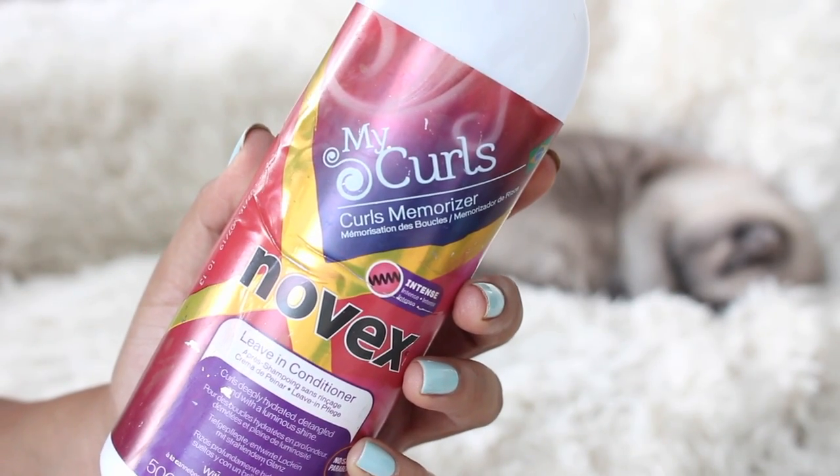Also on the topic of curl, this is from the brand Novex — it is their leave-in conditioner for curly hair, supposed to help leave your curls hydrated and detangled with a luminous shine, and I really like this. It's available at Ulta and Walmart. I like leave-in conditioners that are a little bit heavier, and this is definitely one of them. It does such a nice job hydrating my hair. I've really been working on trying to take care of my hair. I wore my hair straight for about 10 years, then relaxed it for about 10 years, so it's seen some stuff. I also didn't get it cut for seven years when I lived in Newfoundland — I was too scared, and one time I got chemical burns at a salon. When I moved to Toronto I got my first haircut. Anyway, this product is quite affordable, and you get a ton of it.